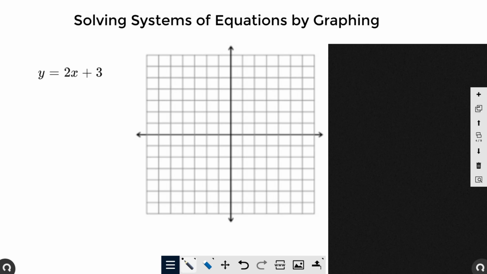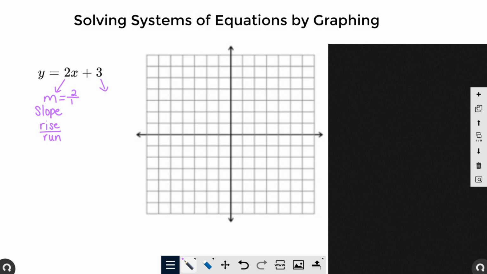In order to graph, they need to be in that format y equals mx plus b. Is this equation in that format? Yes. So since it is, we pick out our m, which is always the number with x, which stands for our slope, and we're going to treat this slope as rise over run. So anytime you're working with a graph, you want to think about rise over run as your slope. So this slope is 2, but we could put it over 1 to help us graph. So if you have a whole number, put it over 1 to do that graph.